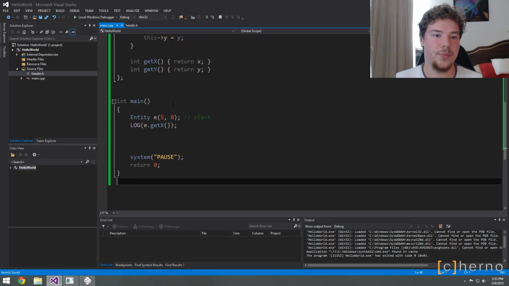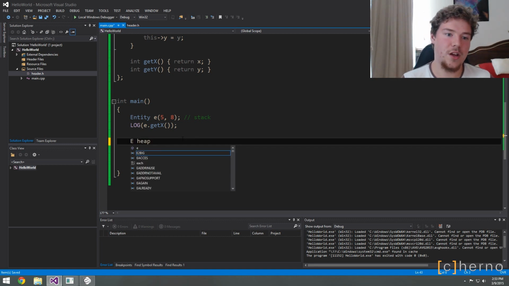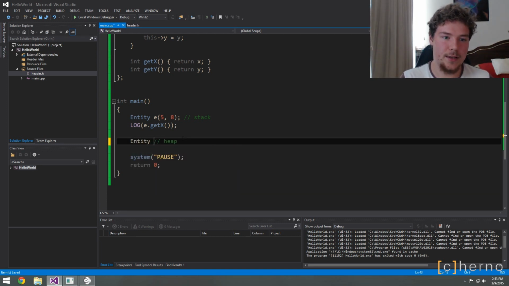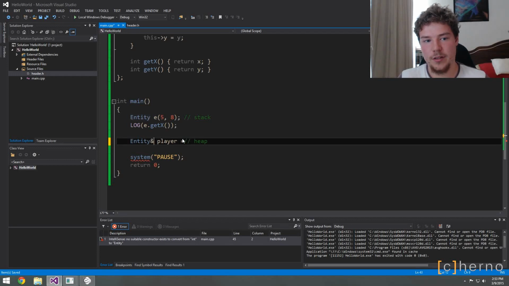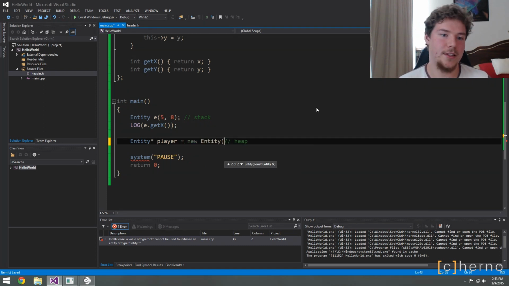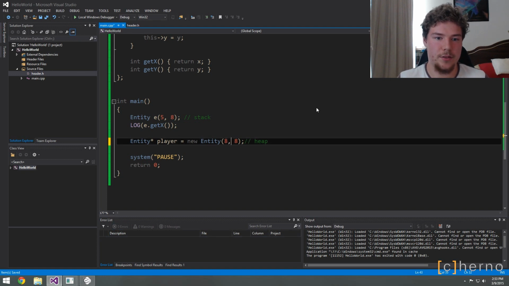The memory is removed. Now, if we declare an object on the heap, it works a bit differently because we actually have to manage this memory manually, okay? So if I make an entity, let's say player, right? And I want to make it on the heap, I have to mark it as a pointer, all right? Like this, or like that, right? Up to you. I have to mark it as a pointer and I have to set it equal to a new entity. So this is more or less kind of Java's syntax. Let's just put this player somewhere else. So 8,8 maybe.